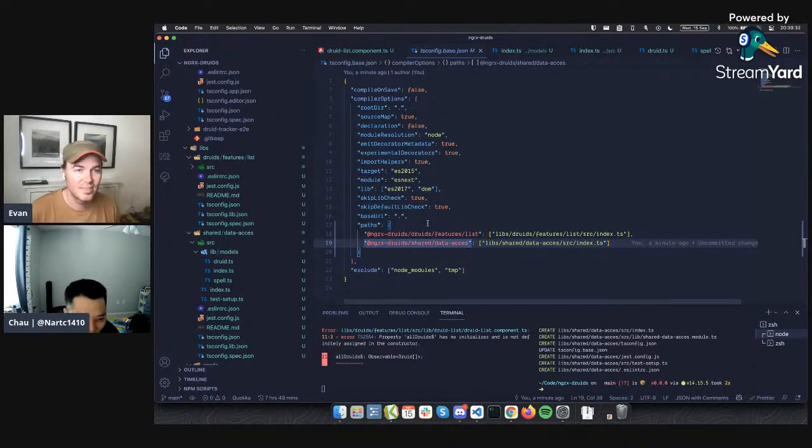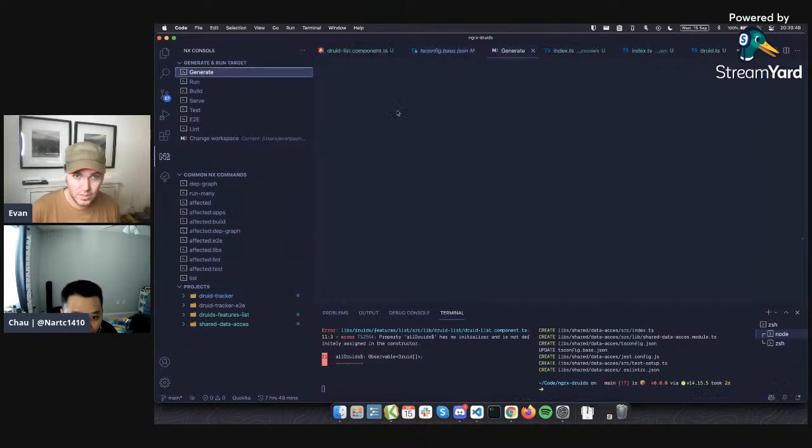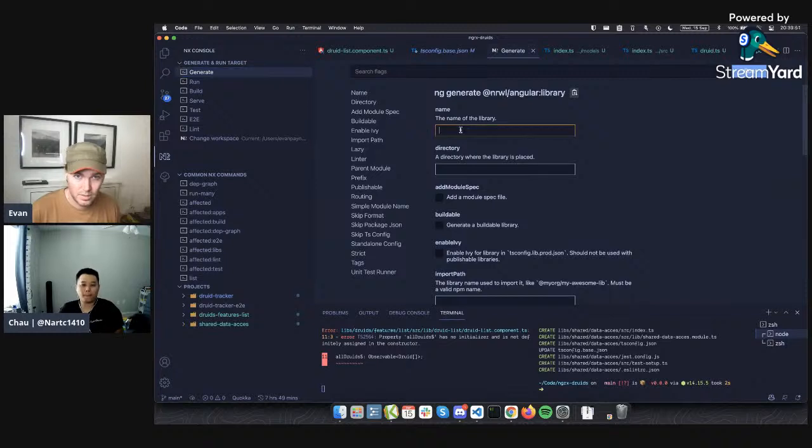I guess normally, and then if we run into several dependency issues and stuff like that, we can take a look at that. Yeah, perfect. So first, now I want to create a data access library inside of Druid. Okay. All right, so Angular library, and it's going to be Druid store, right?